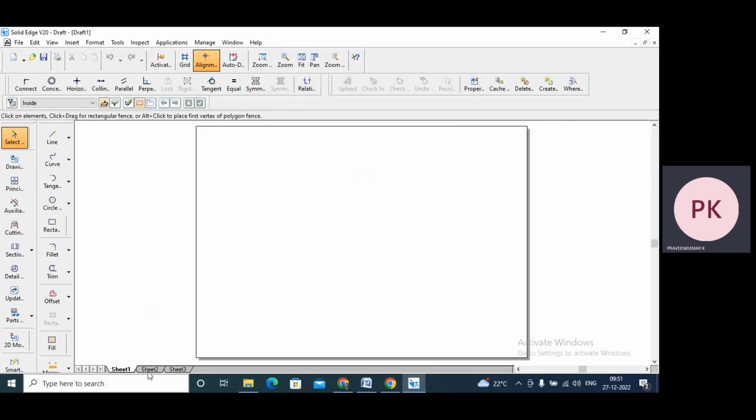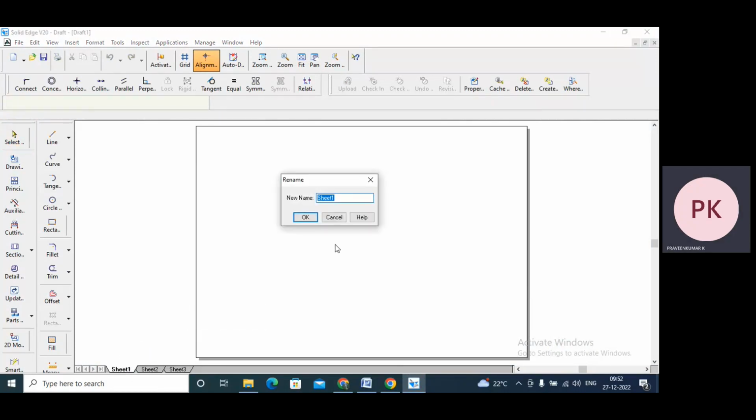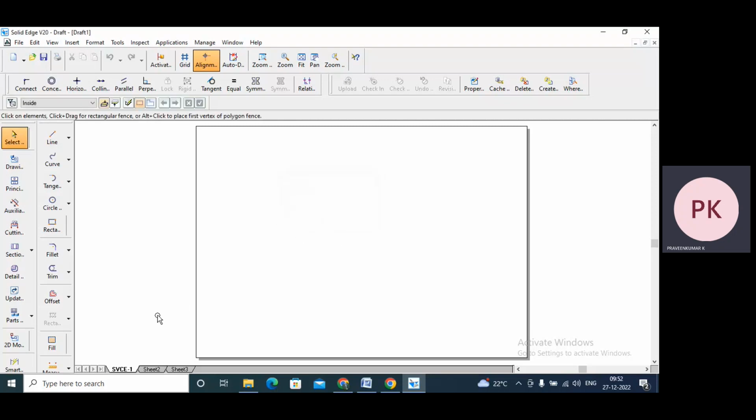Now how to rename these sheets? Say for example, I want to rename sheet number 1. I'll move the cursor on sheet number 1, right click, and you have an option called rename. What is the name you want to give? You can mention SVCE, say SVCE/1. That is my sheet number 1.